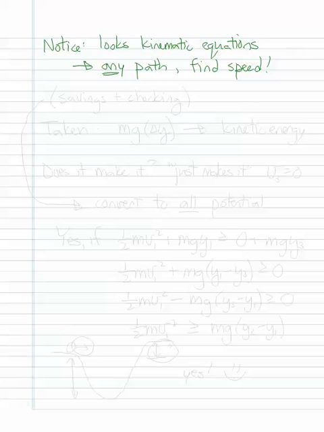I also want you to notice that it's sort of like budgets, right? So you can do things like savings plus checking. And unless you spend money, those two things are going to be the same. And so in this case, what we've done is we've taken some of our savings, the mg delta y, and we've converted it into a new kinetic energy. So that's really the theme of these problems. We're never really going to look at what the potential is, but how the potential changes and how that becomes kinetic energy. And to illustrate what I mean here, let's look at the next question.